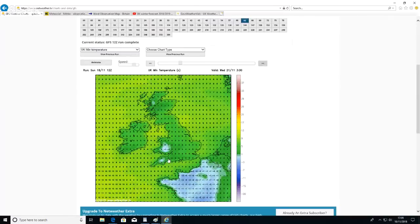And you can see, actually, what I was saying, I put the minimum temperature up for Tuesday night into Wednesday morning, and you can see the frost patches are largely confined to western parts, because the east is going to be kept relatively mild by the sea and the offshore breeze. That's right. So anywhere sheltered from that easterly wind could get frost. So that would be mid Wales, maybe western Scotland, southwestern Scotland, those areas that have shelter from the easterly wind and from the cloud.